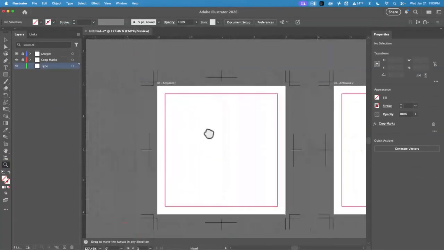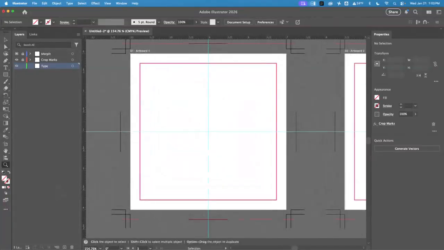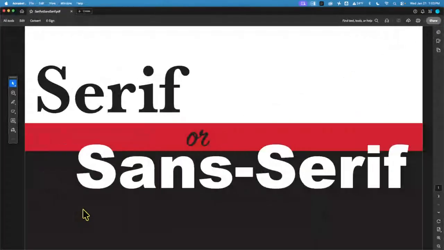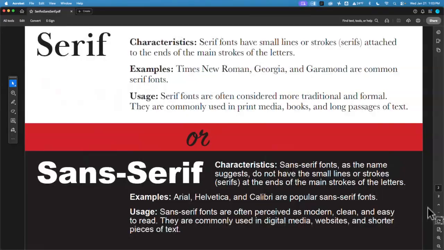So I'm going to zoom in, and I'm going to do a 1-second teaching about serif and sans serif, so we can keep moving. Serif and sans serif. You're going to hear that if you're not in typography. The basic lowest denominator between types of fonts is serif or sans serif. And then from there, it goes nuts. You'll learn that in typography.